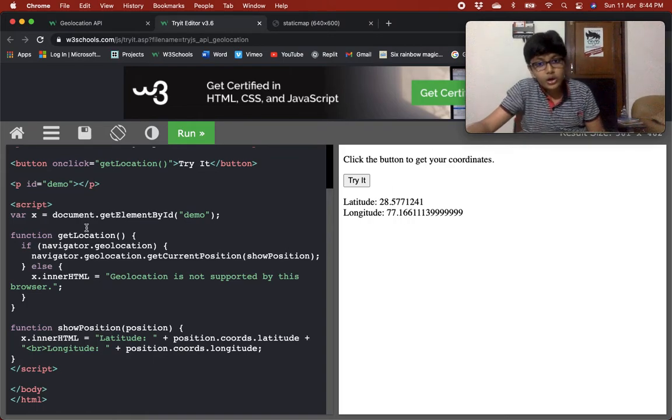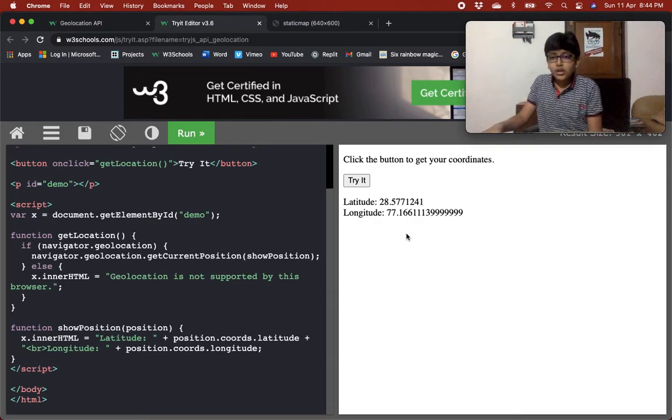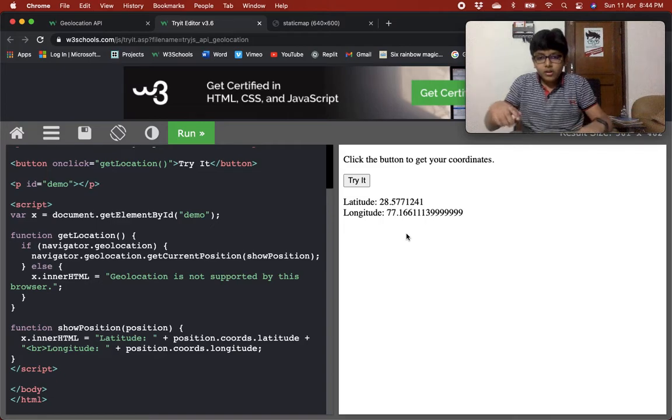I don't know how many nines there are. This is not quite exact, because this is on Wi-Fi. So it is bringing the latitude and longitude of the Wi-Fi it is connected to.